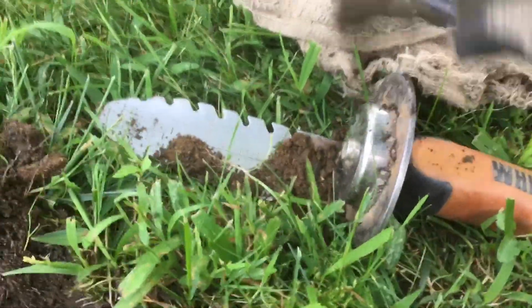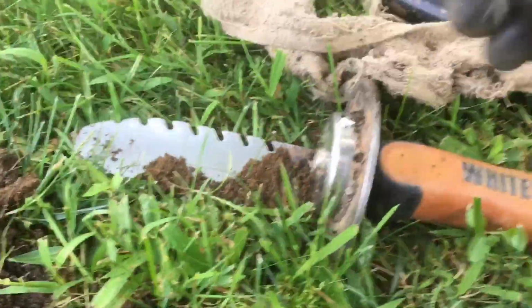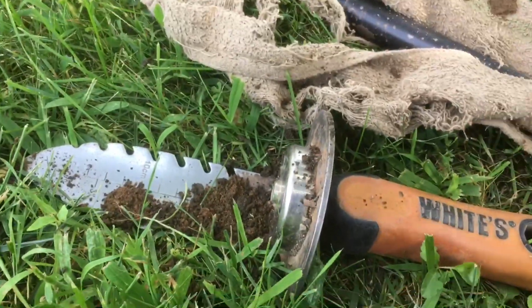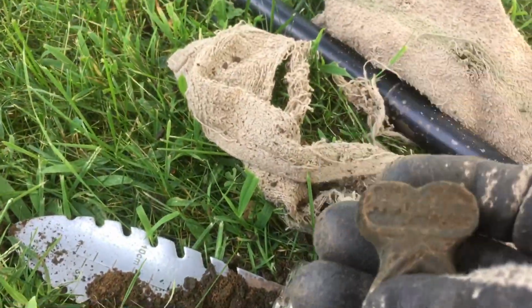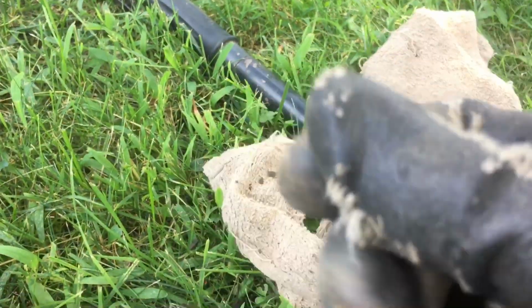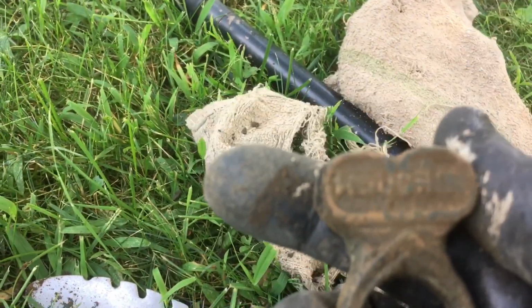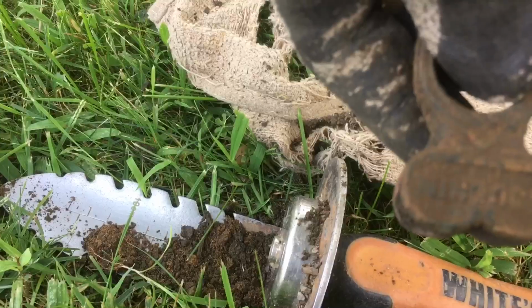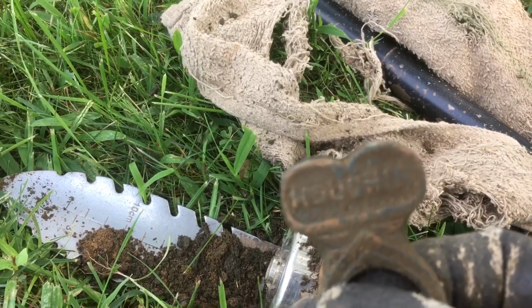End here. Oh, it's got writing on it too. Let's see what it says. Huh. The heck is that? Is it upside down maybe? No. I-N-H-I-N-H-O-U-G-H-I-N. Hogan? Hogan? Whoops. No idea. That is so cool.